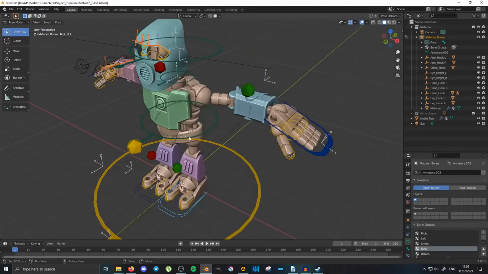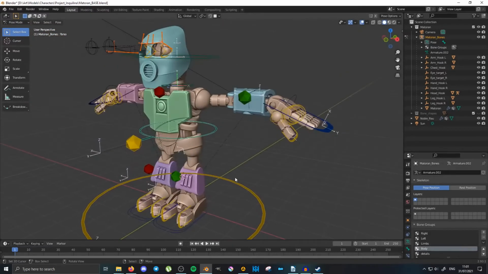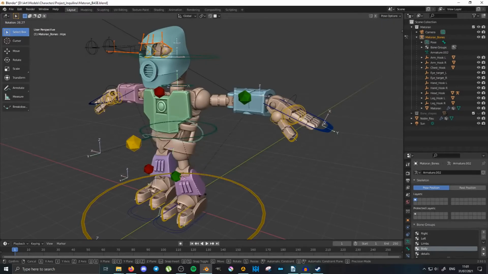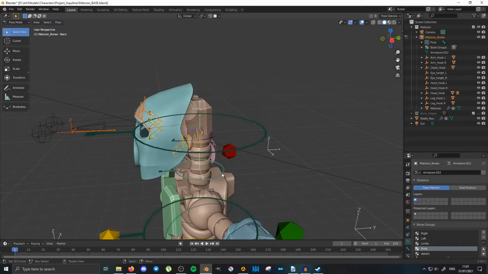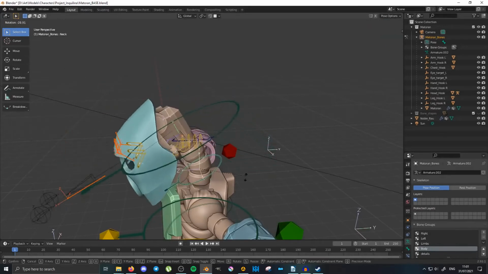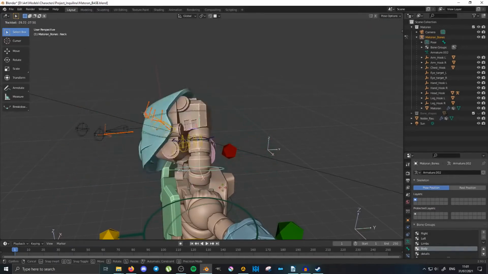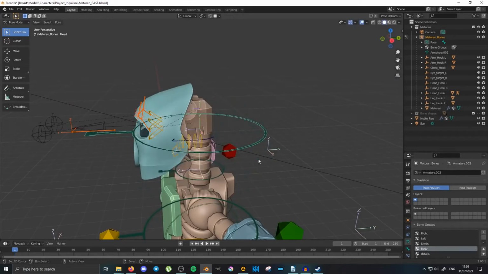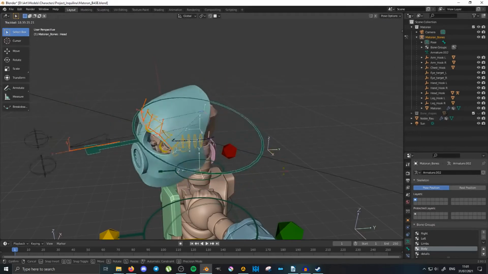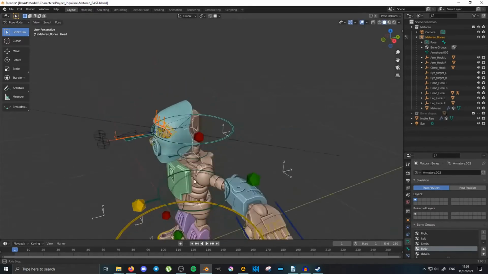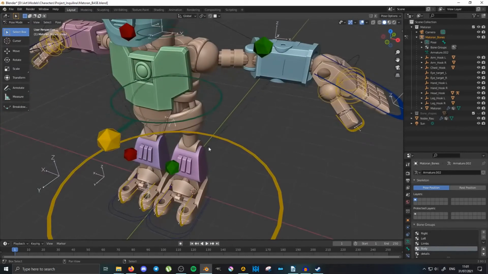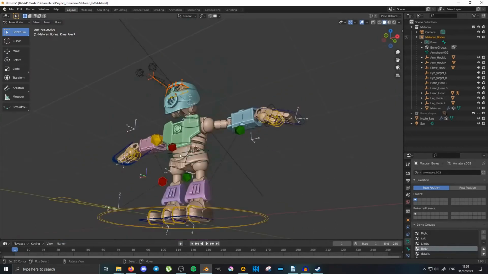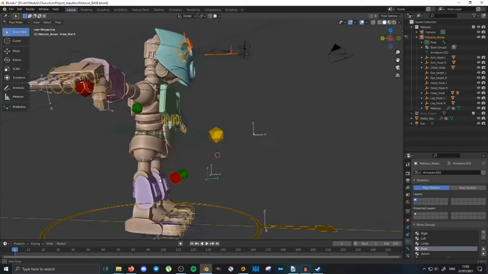So these green ones in the middle here are for rotating the torso, like so, and the hips, like so. This one is for manipulating the neck. And this one is for manipulating the head. These green and red balls are pole targets.